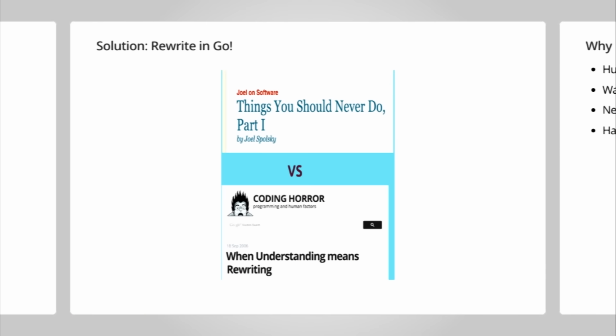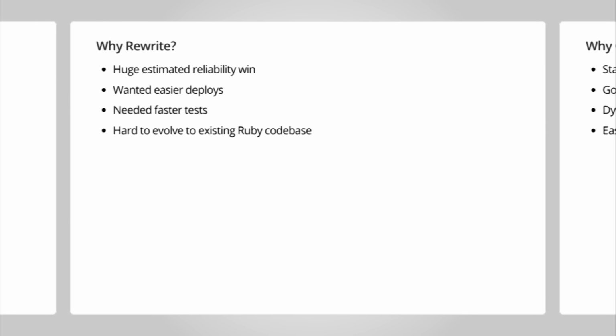So against popular wisdom, we decided to rewrite. Our reason for the rewrite was, when we rewrite, the new system would be much more stable. It would be more performant. Our deploy times would be lesser than what it is right now. Our tests would be quicker. Our Ruby tests took around 25 minutes. We claimed that if we rewrote the software, we could do a better job at tests.